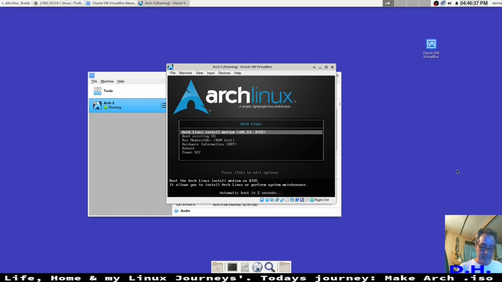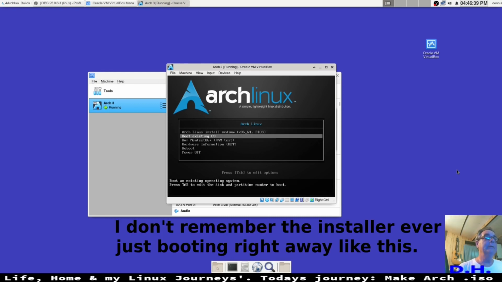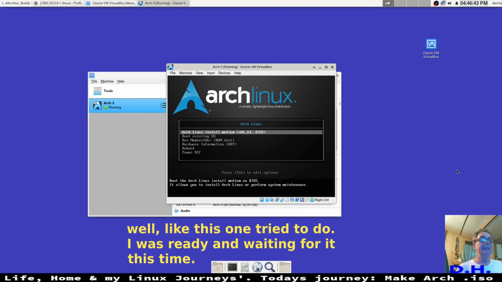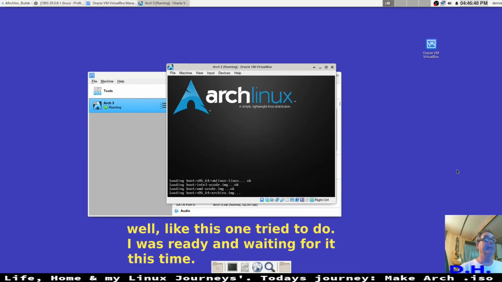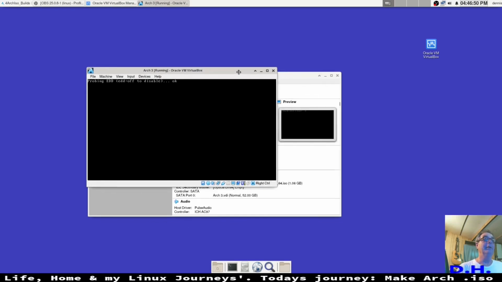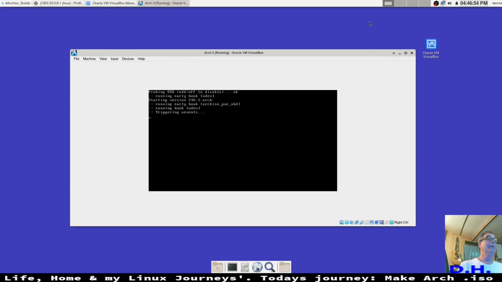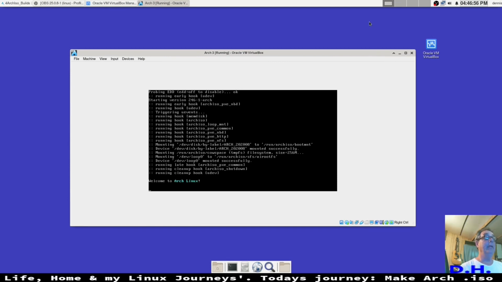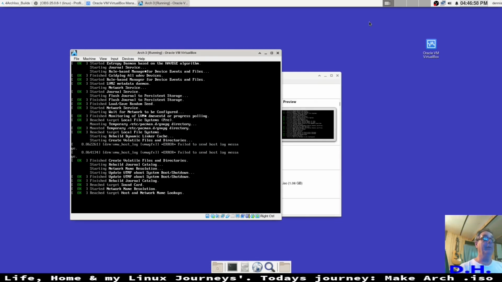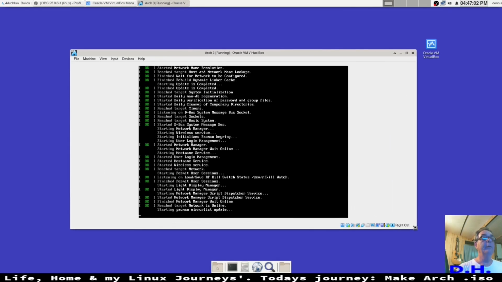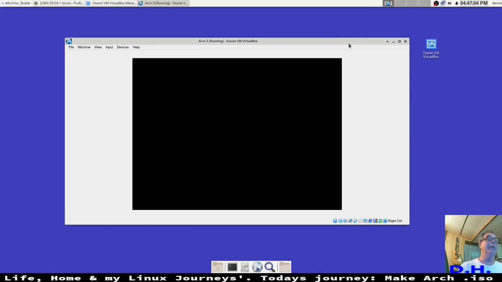So far, so good. Boy, I've noticed they've taken away that 5-second rule right there. So, Arch Linux install medium, and I was looking around in there, and you can change that, but I'm not going to right now until I learn more about the total process. But as you can see, it's booting, and remember, there's only one user that is root, so there won't be a username to log in with.